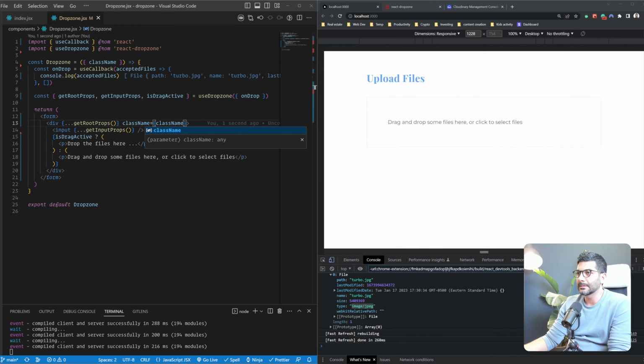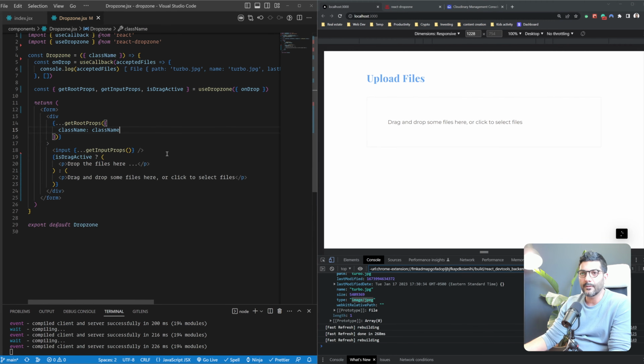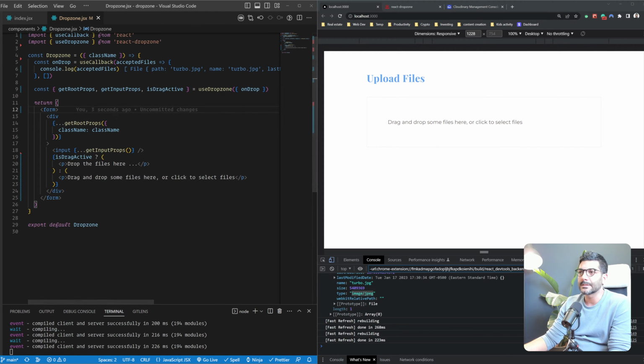And as you can see, now the design over here changed. But the proper way of actually doing it is not to pass any other attributes to this div where you are spreading these two functions. Instead, any attribute that you want to pass, instead of passing it directly to that div, you have to pass it to this function. So pass an object, and on that object, you can pass in any attribute you would have otherwise passed in to the div. And as you can see, it didn't change anything. But this way, we're preventing ourselves from overriding the attributes set by this function, or this function overriding our attributes. So this is the recommended way from the documentation.